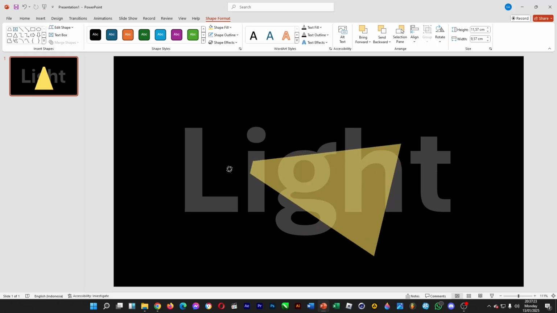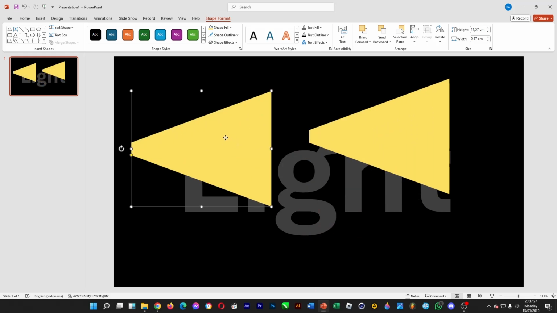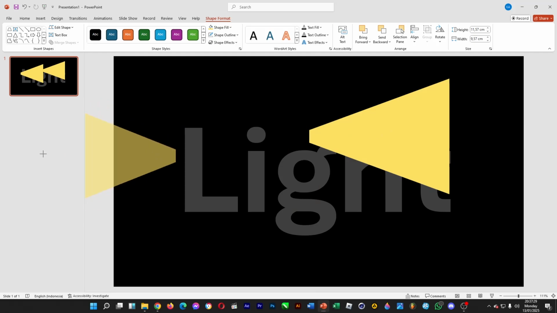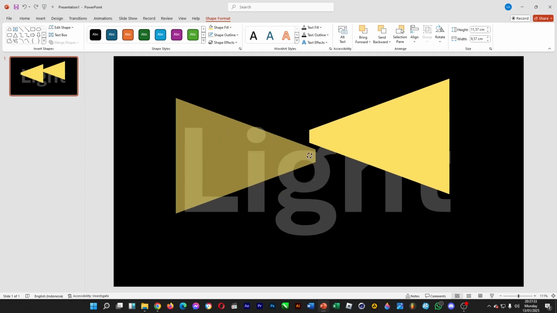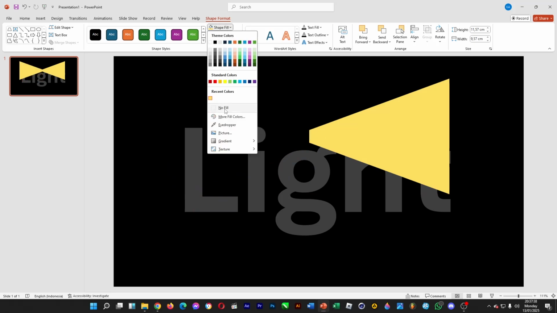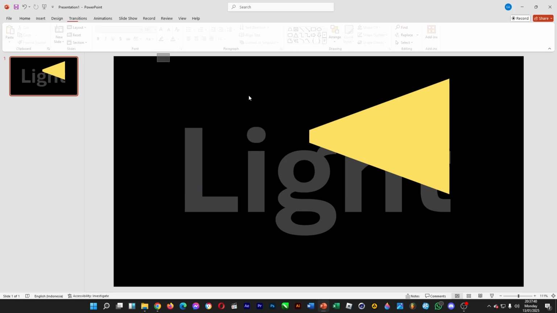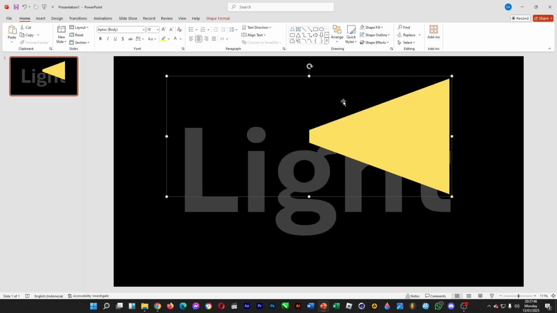And then decrease the upper side again by dragging this circle on top, and then rotate it 90 degrees. Then copy and paste this. Make sure that it's on the other side. So we want to rotate it 180 degrees, and then fill, no fill, and then select these two. Hold on, select these two, group it by holding the Control and the G keys.